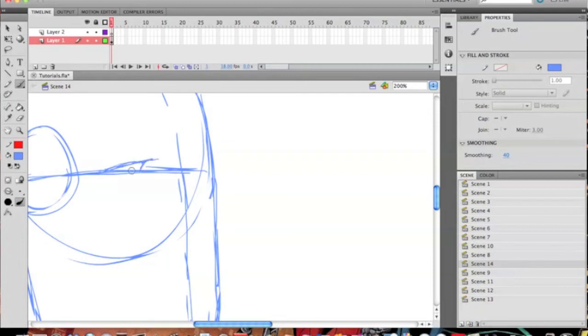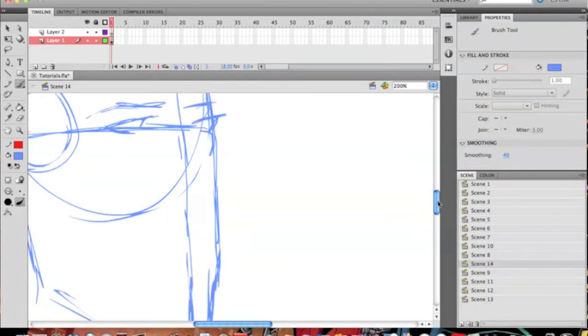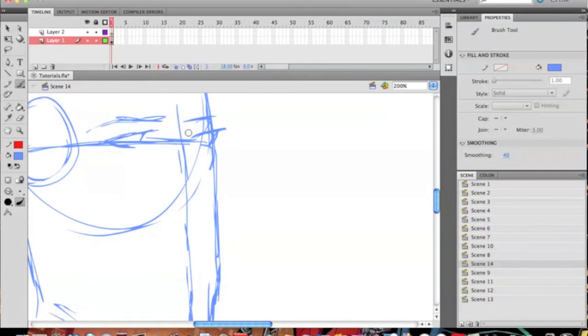So if you've got your eyes right here, basically it'll come right into that line. If the nose is right here, this is where the nostrils will be. One will be on each side of the line.